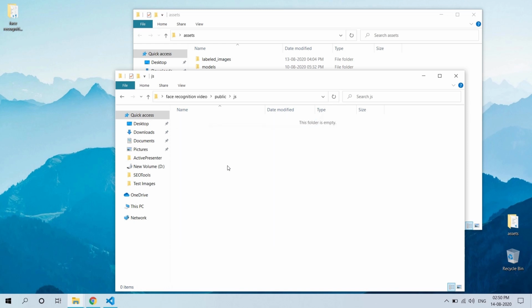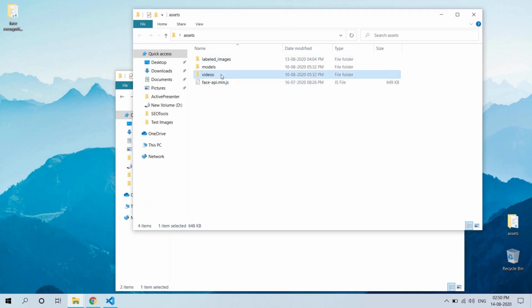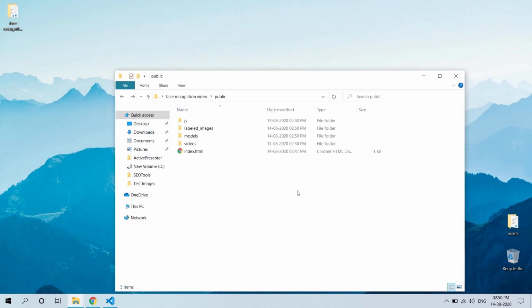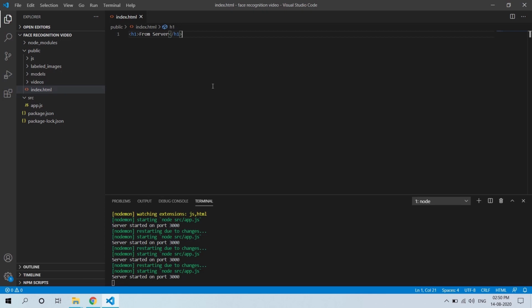Inside that I'm going to put this face-api.min.js, and all the assets I'm going to put just outside that JS folder. So I'm going to copy it and then put it in my main app. So everything is here now, and I'm going to close this window. And to go ahead with the app, I'm going to edit the index.html now.